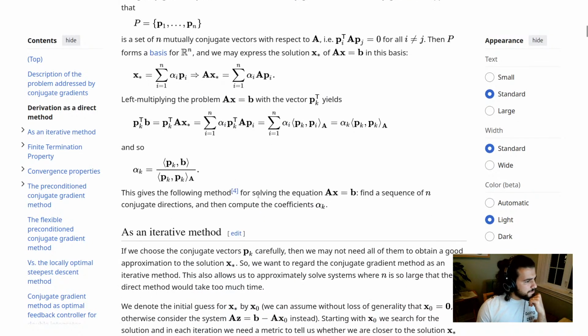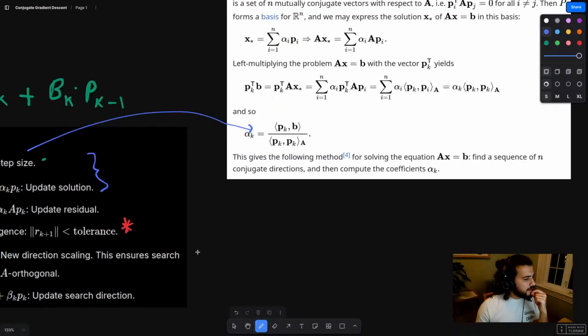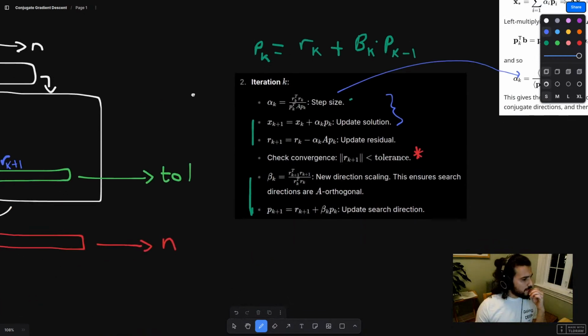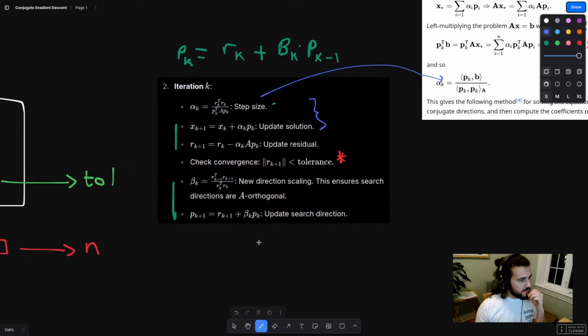Okay. So we find a sequence of n conjugate directions and then compute the coefficient AK. And I think this is what we're doing in our motion here. This is the conjugate direction. It's given by this new direction scaling.